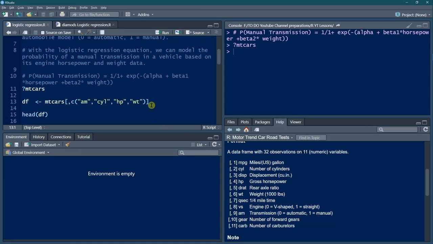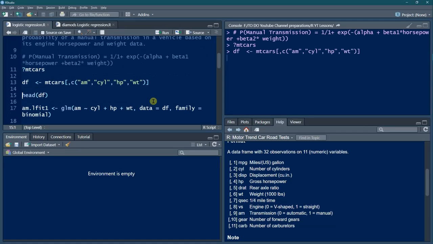So we will select only cylinder, HP and weight, and of course the y variable also. These are the variables I am going to pick up from mtcars to make another data frame. So a data frame has been created with only 4 variables now.